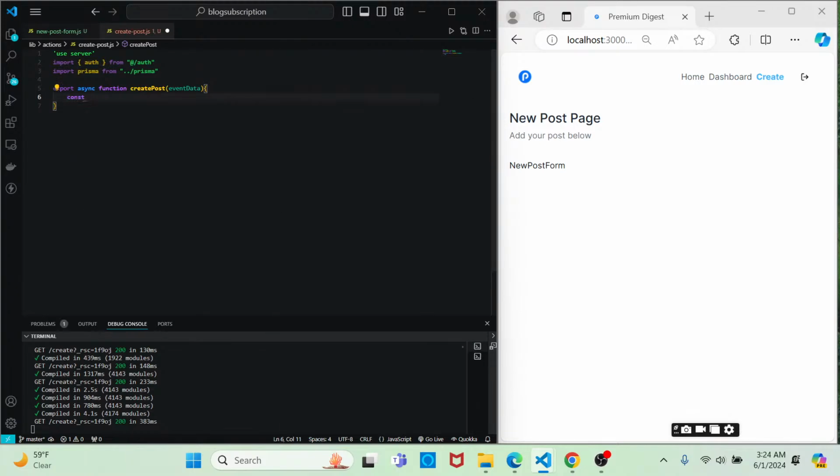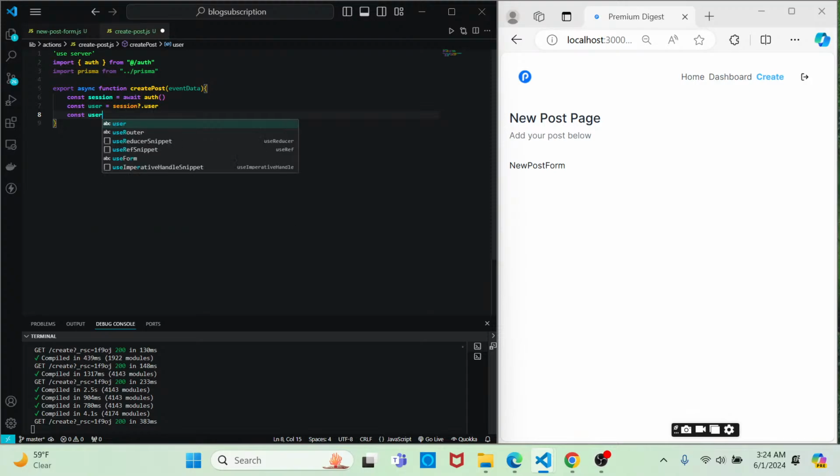We'll start by gaining access to the session as we have in other places throughout the project. Then we'll say const user is equal to session question mark dot user, and then we'll go const user email is equal to user dot email.